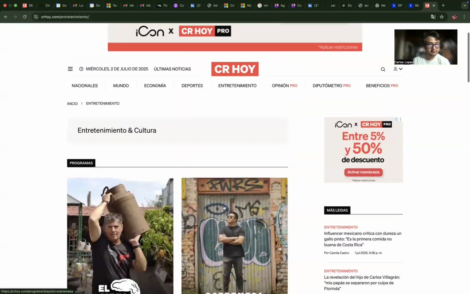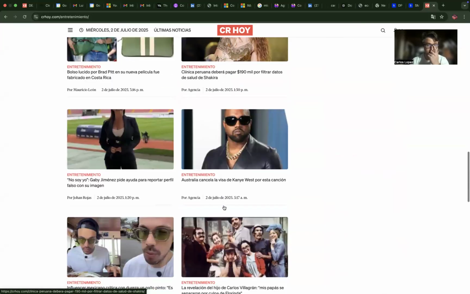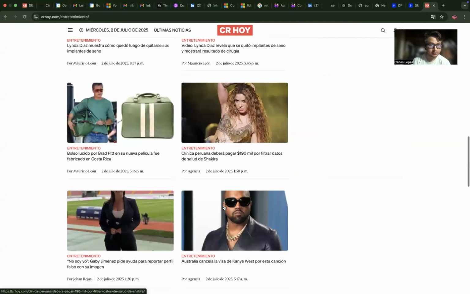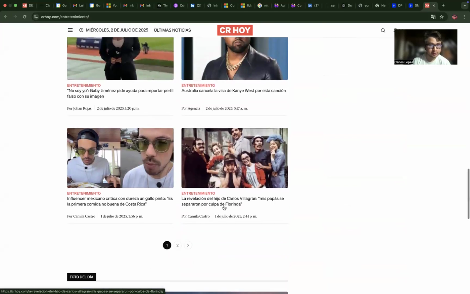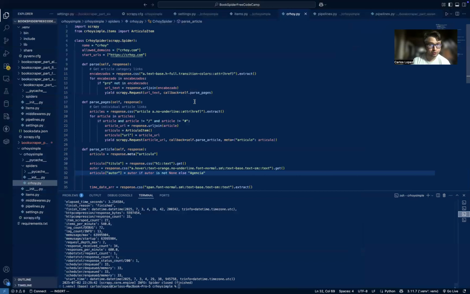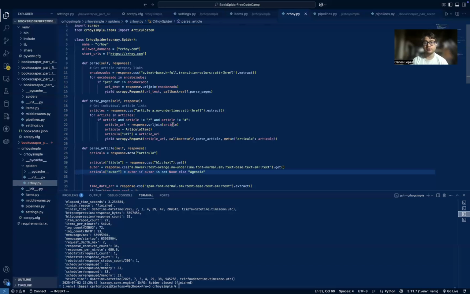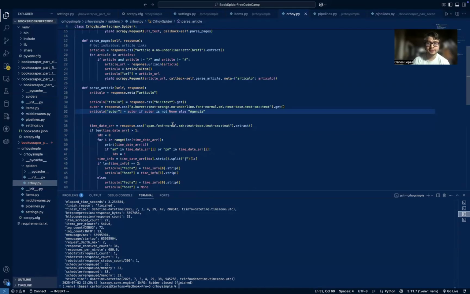Entretenimiento is kind of different in this case. It has some repeated articles and it has some videos. So far we're gonna start with the Scrapy module. You can see that there are some article names that are not ideal, which is the root and the pound sign that you want to avoid. Overall, I'm going to go through a deeper analysis as I go, but so far I want to present some results.